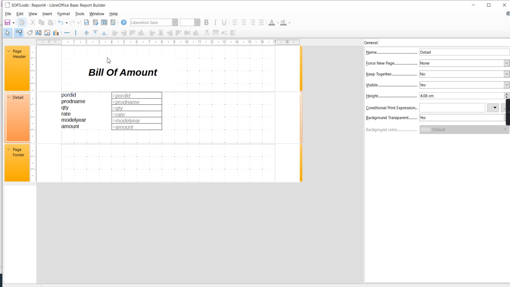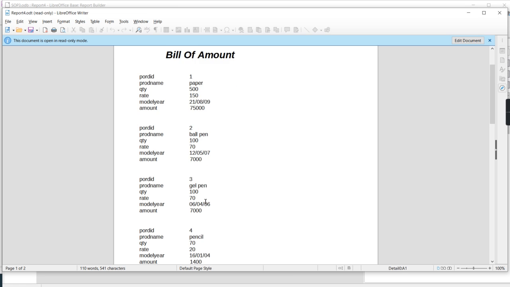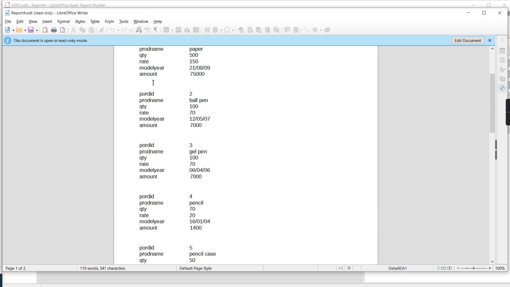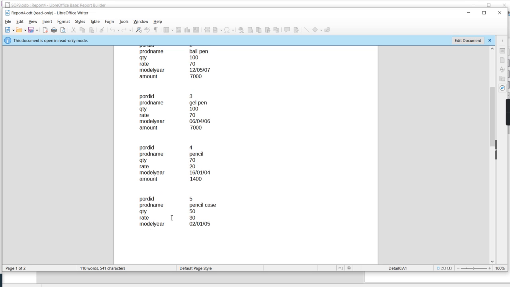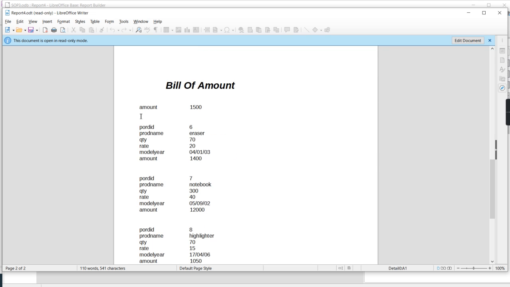Once you are fine with the designing, just click on the tools option and click on execute report. See how nicely each and every record is shown, now you have got the gaps also. I will tell you how I got these gaps. One line was not sufficient, so it came down.